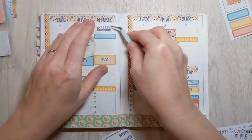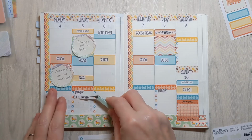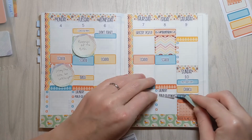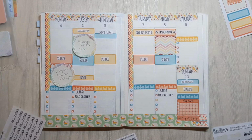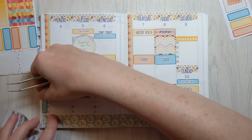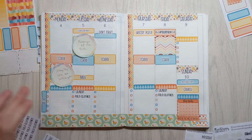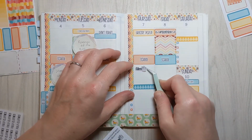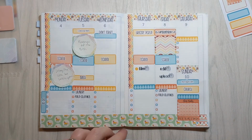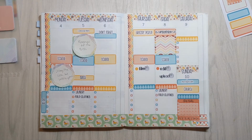This is going to be a big, don't forget to mail my mom's Mother's Day card. I live like 3 miles from my in-laws, but I unfortunately live half the country away from my parents. So things like Mother's Day and birthdays, I always have to remember to send a card, and I'm terrible at it. Or not, it might just look really, really stupid. That film edit stickers off. All right, I think that is it for the stickers.